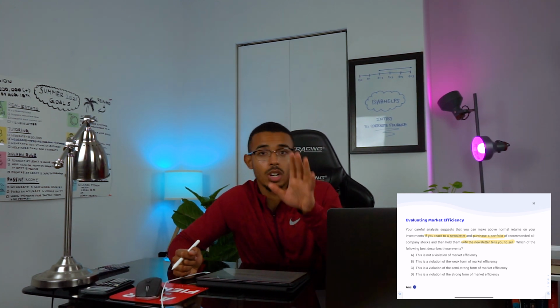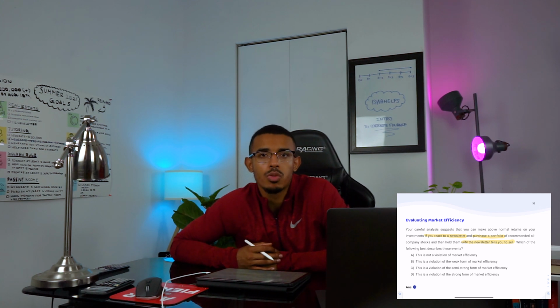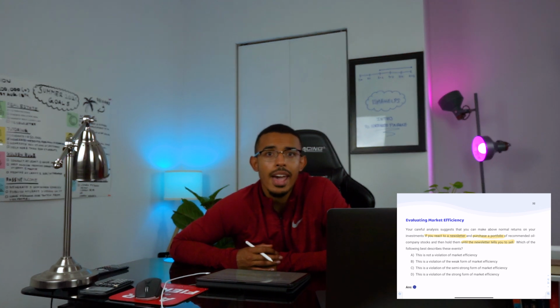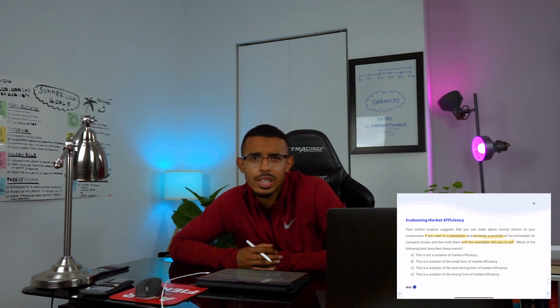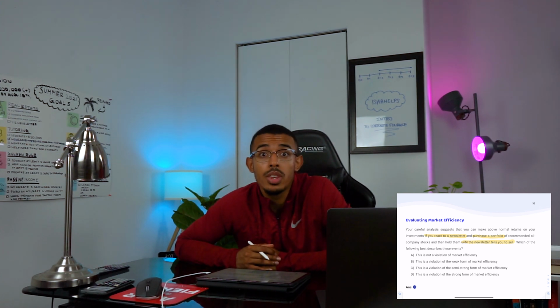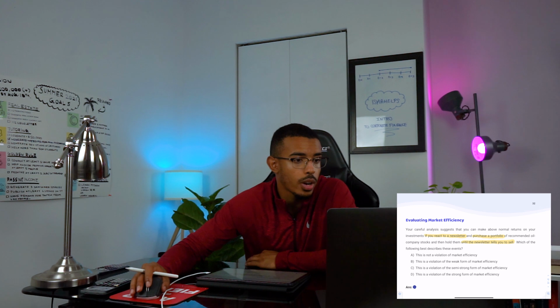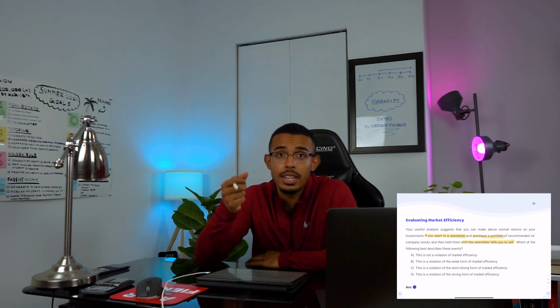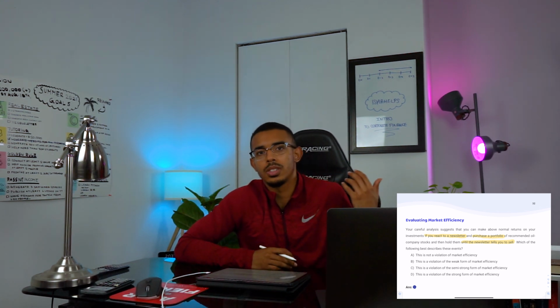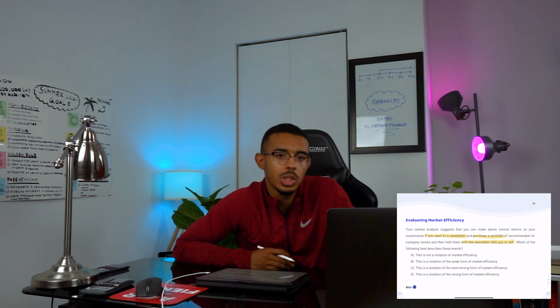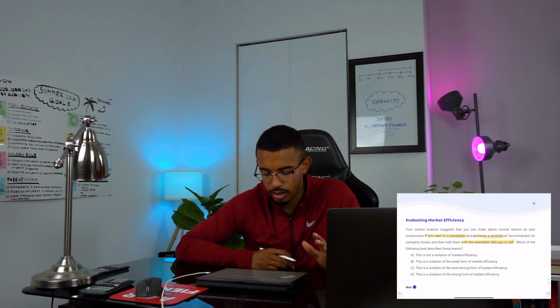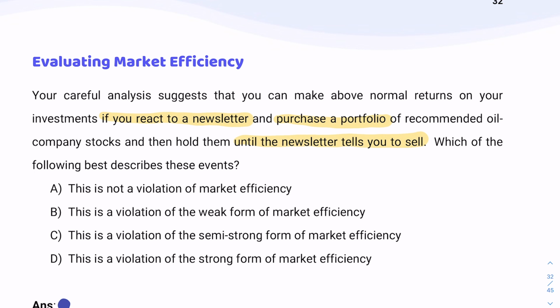Because under the semi-strong form efficiency, all public information is represented in the prices, such that you cannot gain any sort of benefit from looking at a newsletter or public reports. They would do nothing for you. In this case, which of the following best describes these events is super interesting, because we're looking at a scenario in which we're trying to see if it's a violation of any market efficiency. And as I just said, under semi-strong form, you cannot look at public information to make a sound business decision that would provide you abnormal returns. So in this case, we quickly see that the answer is that this is a violation of semi-strong form.